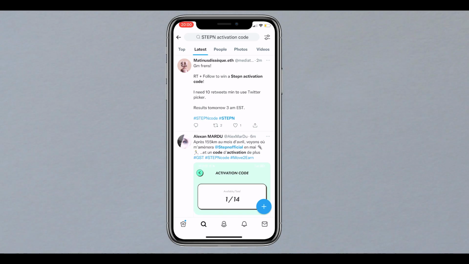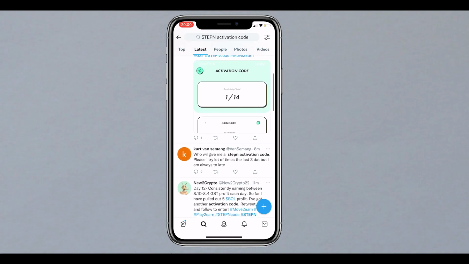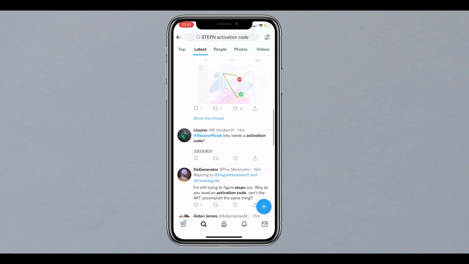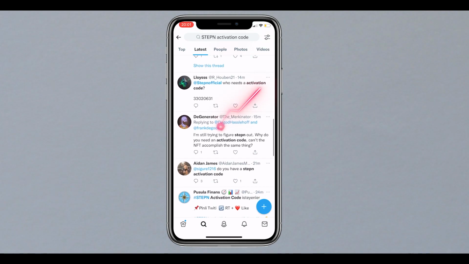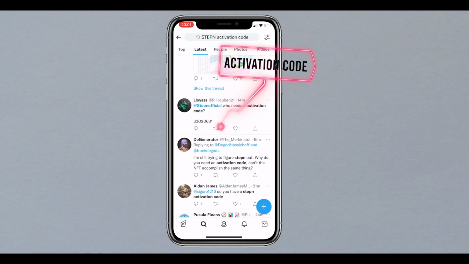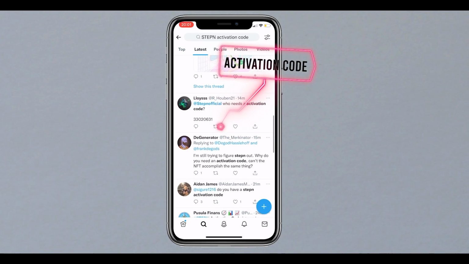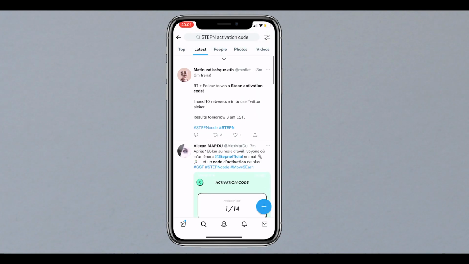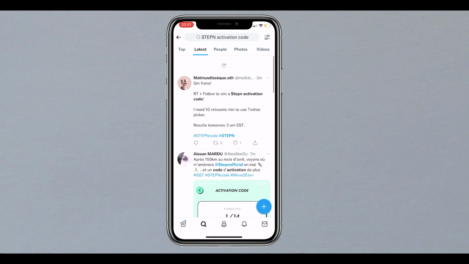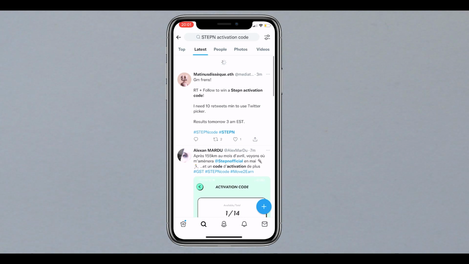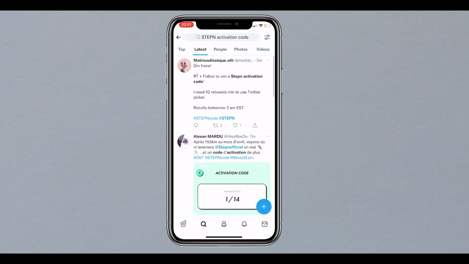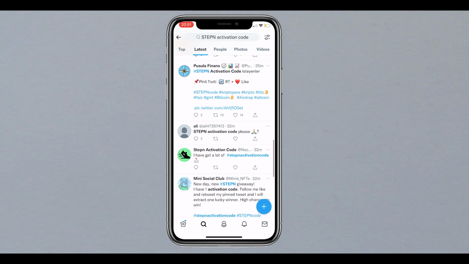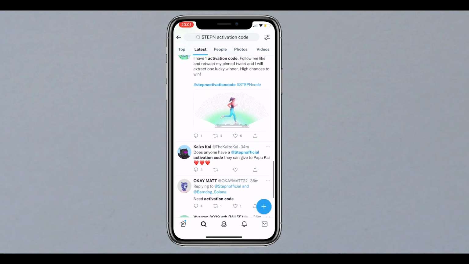With that, you'll see some people actually release an activation code, and then you can use that to activate your own account. You can see here this guy 14 minutes ago has posted a tweet with his activation code. If I was looking for one, I could use this number to see if I can get it. However, it was 15 minutes ago, so it's most likely been used. So if I just keep refreshing, you'll eventually find a new tweet that you can use to get your activation code. Looks like Twitter's a wee bit slow just now, so if you keep doing this, guys, at a busier time, I'm sure a tweet will come up and you can copy that activation code and type it straight into your app, and then you can activate your account.